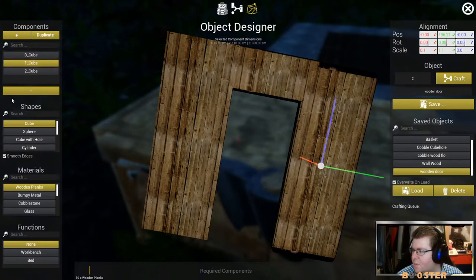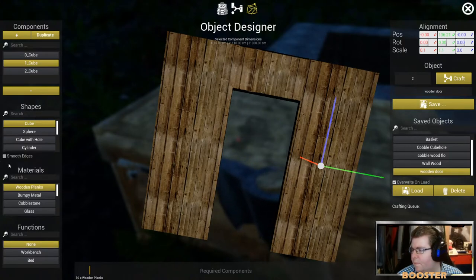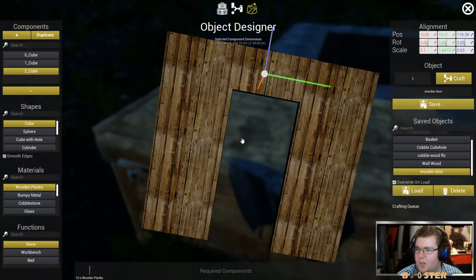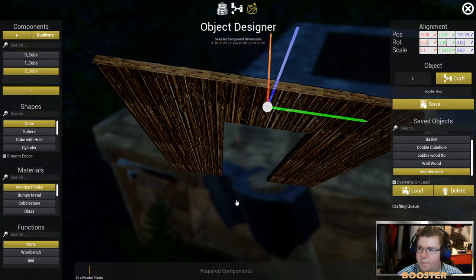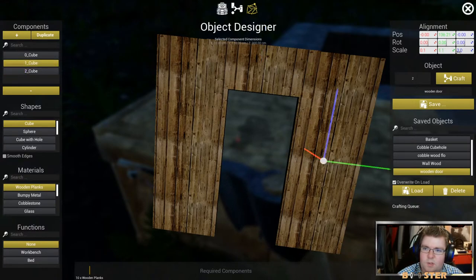Actually, not all of them. If I only do these, then that's fine. Ah, no, we'll do that one as well. Sharp edges. There we go. That looks nice. Looks pretty good. And the height for these is good.